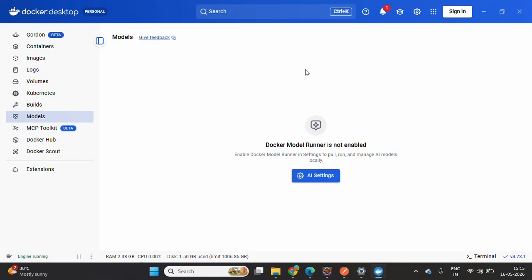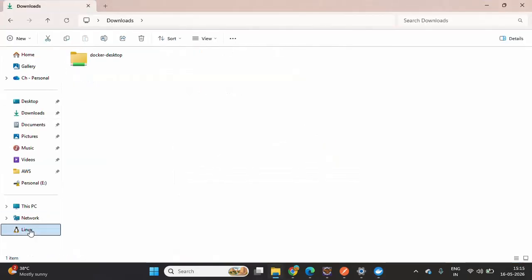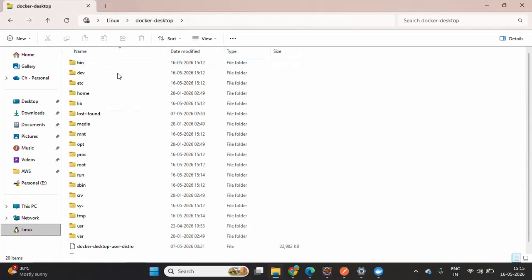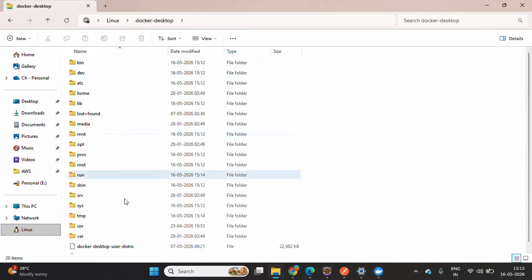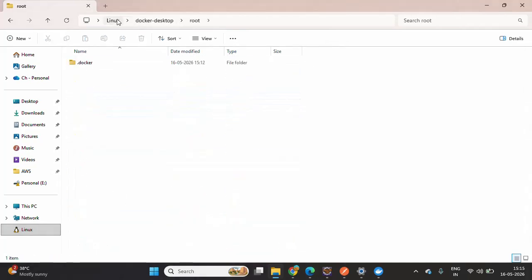Now the important factor we need to understand is what things are installed in our system after installing this. We installed only Docker, the Docker exe file, but the Docker exe file itself is going to bring Linux also. Why is Docker bringing Linux into our system? This is a Linux software. If you install Docker, by default it comes with the Linux software.